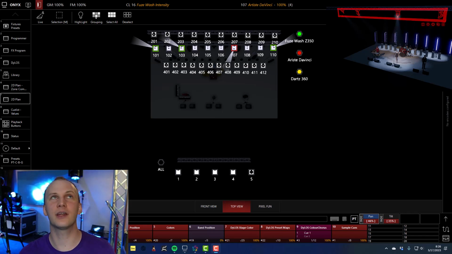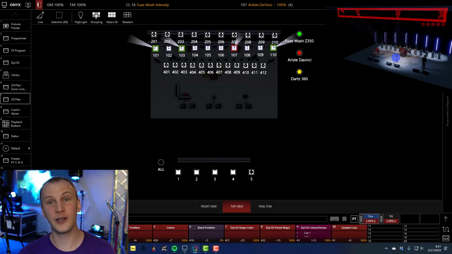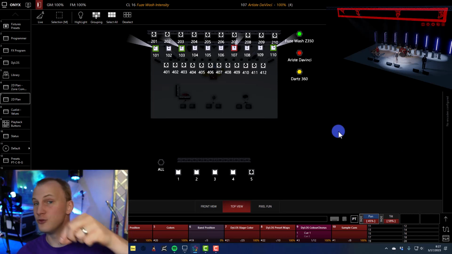Because ultimately you think, okay, computerized control of lighting has come so far, it's so advanced these days, and lights move, so why can I not just grab some fixtures, like I've grabbed some in the demo file here, and focus them at a point on stage? Why can I not literally just grab a fader and move it up and down?